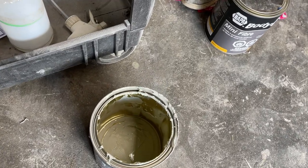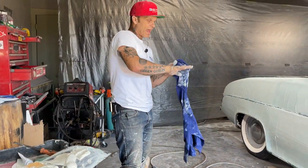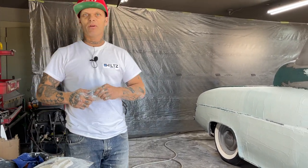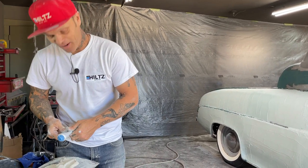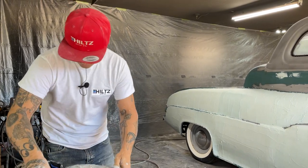So we already know we've got 2 gallons of filler going on there now. One more gallon should finish it up, the front and the back, no problem. And then we know when we sand this side off, we'll have 3 buckets of dust, and that's what it'll be. Nothing more, nothing less.